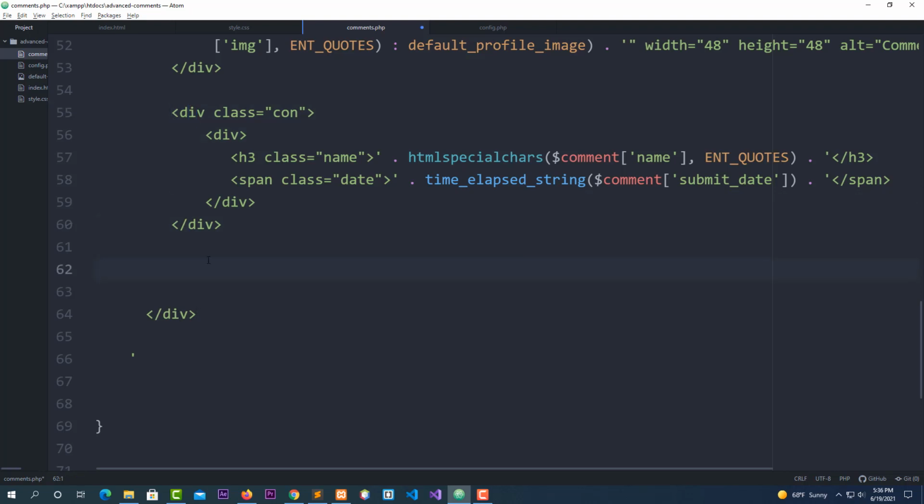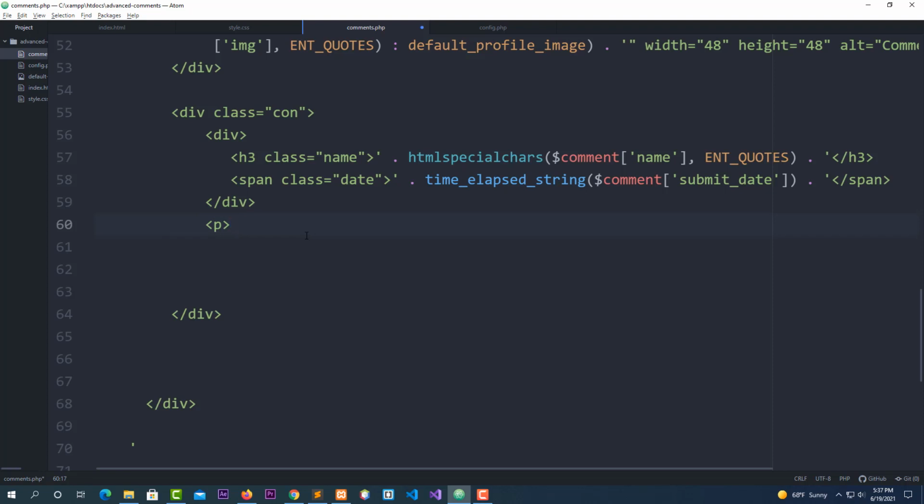Now after the closing div, this block of code, I want you to go next after this one. This is where I'm going to pass a phrase. I'm going to say P like this.